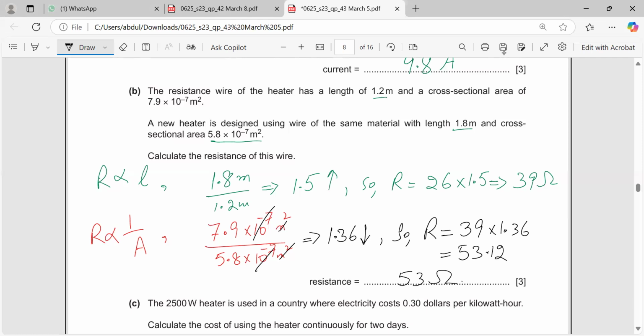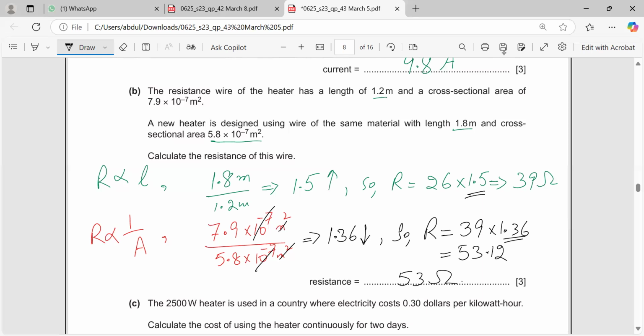There are basically three factors. Even a fourth is also there, but not exactly right now in the syllabus the way it was before. Resistance is directly proportional to length, one factor. Here length is increased, so resistance is also increased. Resistance is inversely proportional to the area of cross section. Area of cross section in this case decreased, so again the resistance will be increased. That is the reason in both these steps we multiplied the given resistance by the factor. Third factor is material. Material was the same here, and the fourth factor, which is not now directly with us, is that resistance is also directly proportional to temperature, but here we are talking about the resistance of metals.